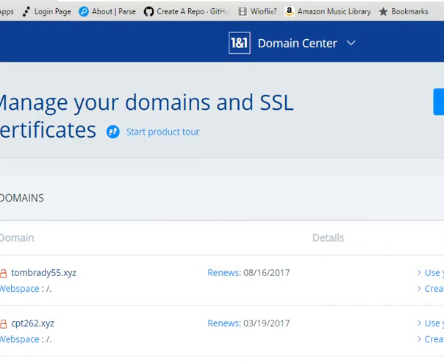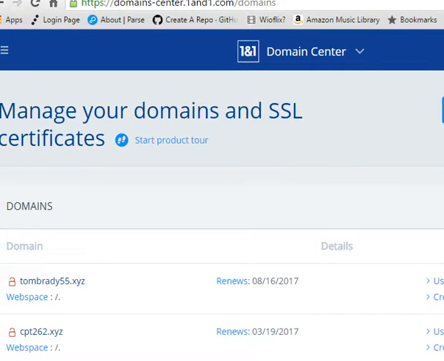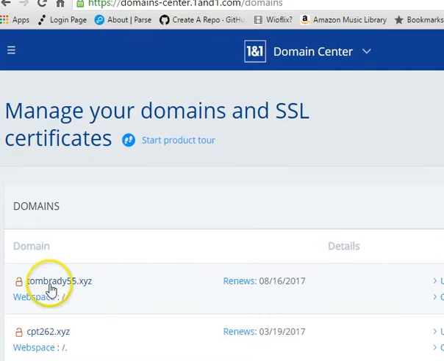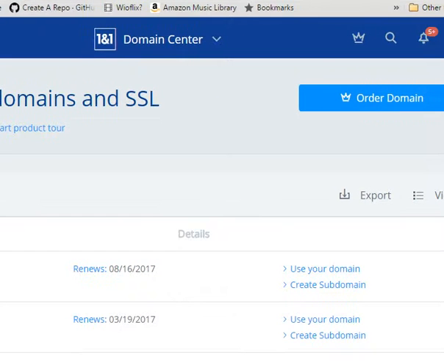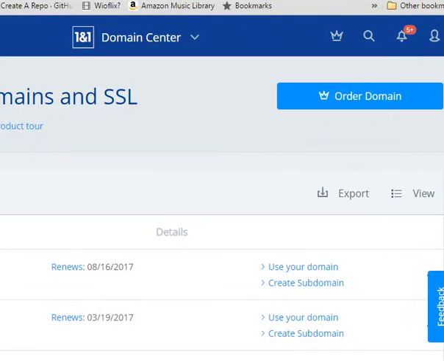All right, so let's take a look at this first one. Tom Brady 55 XYZ, and you can see it renews a year from now, so that's my 1 year one. And then we scoot on over, you can see that use your domain name, create a subdomain. We don't want either of those things. I'm going to keep on going over.